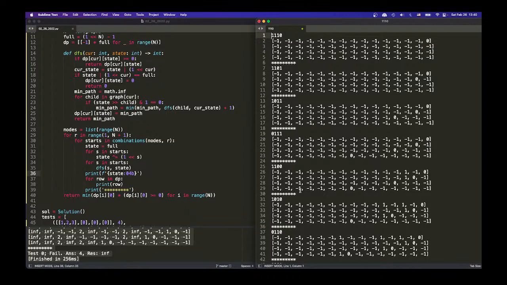Now next, so I have 0, 1, 2, 3. So 0 and 1, right? So 0 and 1 are open. If 0 and 1 are open, what are we doing? I want to pass into here for s. So the current state is 1100, right? And I want to pass in current, I believe it's 0.